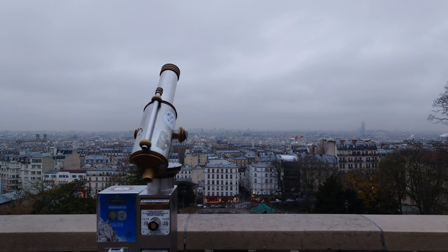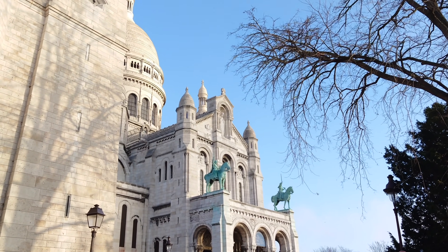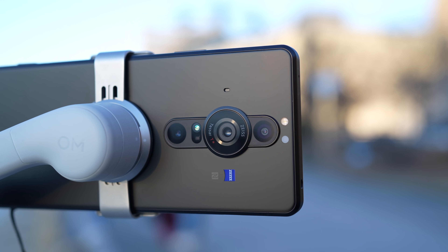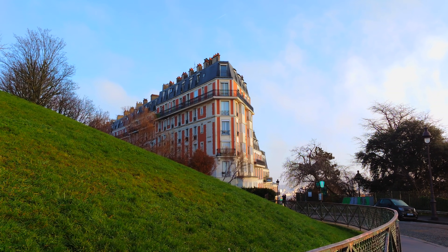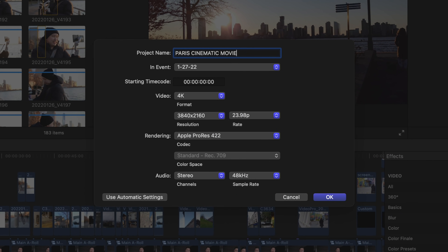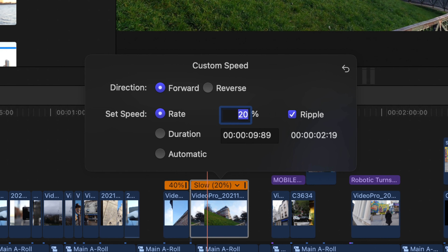The only setting to be aware of is frame rate. I'll be shooting in 4K 60 frames per second for the most part, and some in 4K 120 frames per second. That's because the Xperia Pro-I can actually go up to that high, thanks to the 1-inch sensor and processor behind the 24-millimeter lens. Most phones can actually shoot up to 4K 60 frames per second, so make sure you're at least on that. If not, 1080p HD 60 frames or 120 frames per second works too. And for my timeline frame rate, I'll be editing in 24 frames per second. That way, I can slow down my 60fps shots by 40% and 120fps shots by 20%. With that said, let's get started.